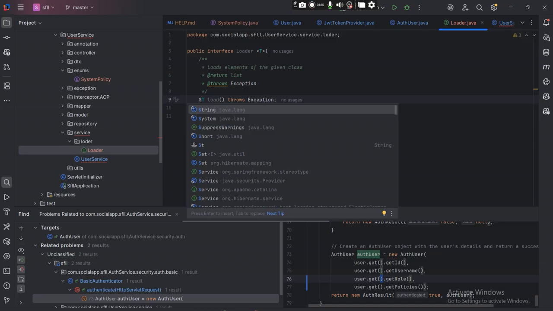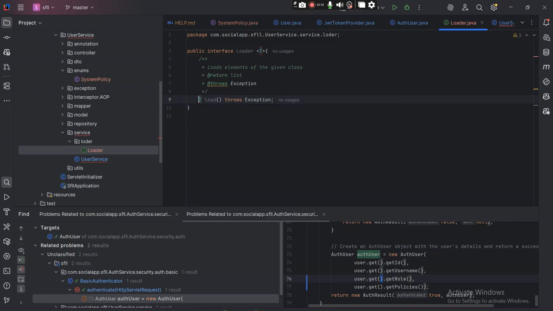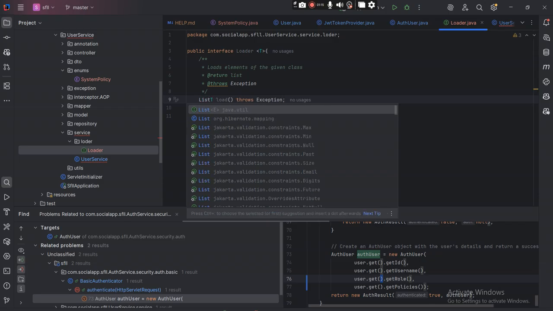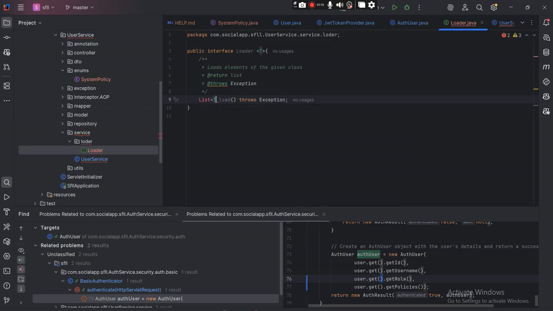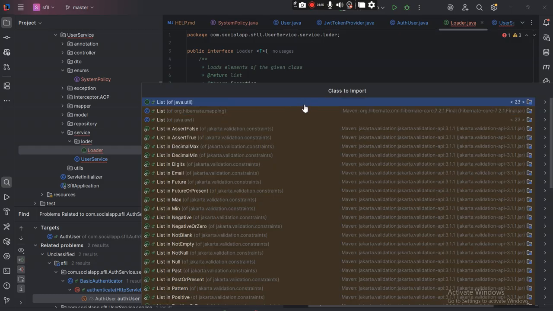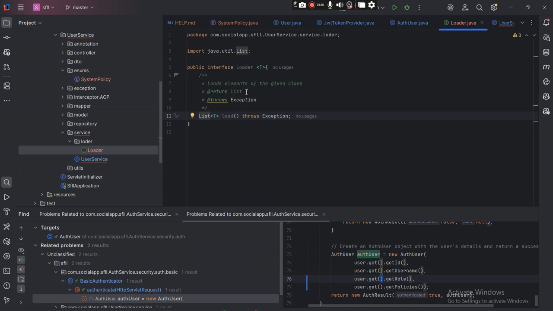For policies, though, let's keep the list. There might be a situation where... Java util, return a list of objects, class.